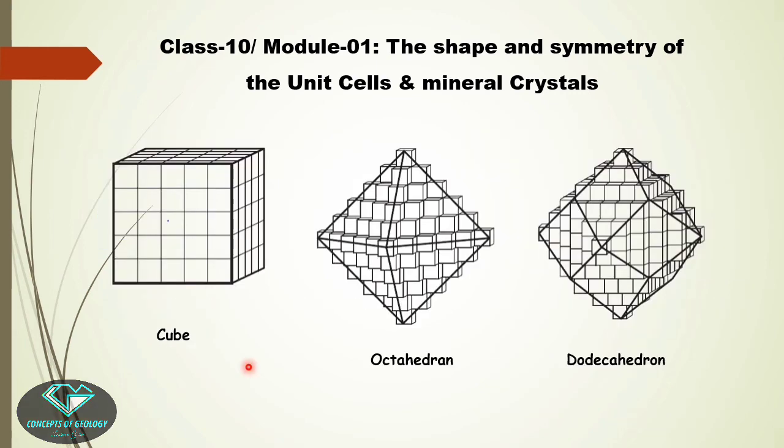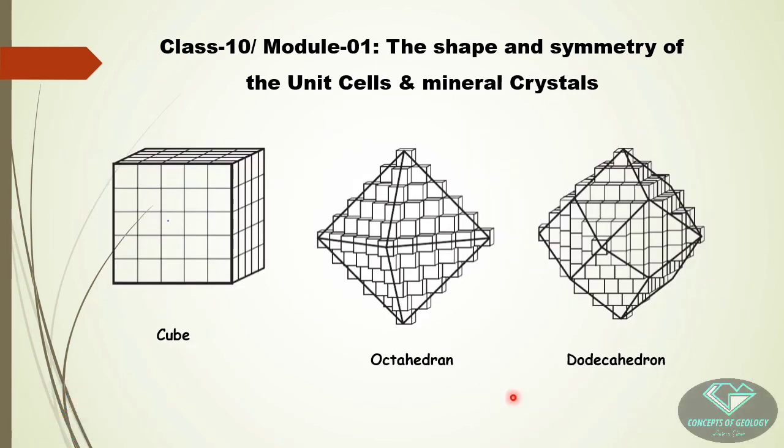This is also a way how we can create an octahedron and a dodecahedron from a cubic unit cell. There is no doubt that a cube can be created from a cubic unit cell, but in case of an octahedron we may distribute the cubes like this one and we can create an octahedron or a dodecahedron. The unit cells are so tiny that the roughness of these faces will not be manifested in the resulting crystal. This will look like a smooth face.